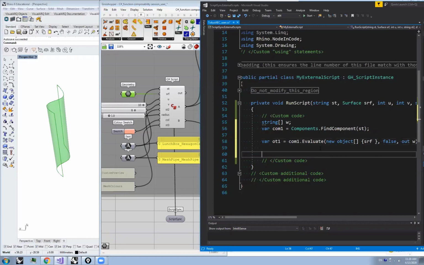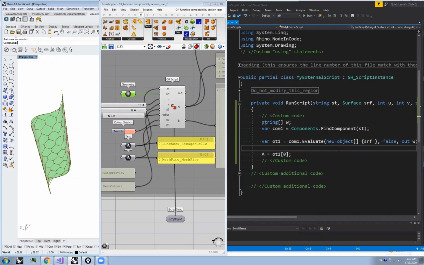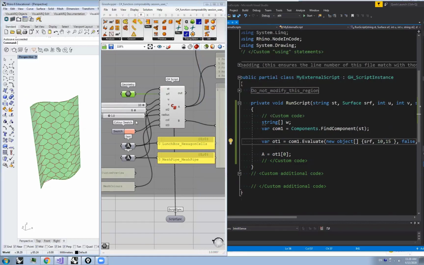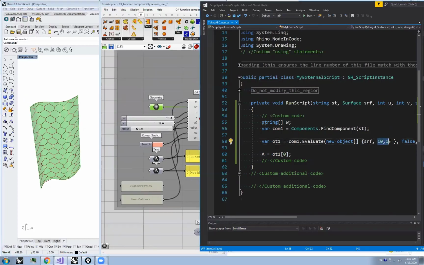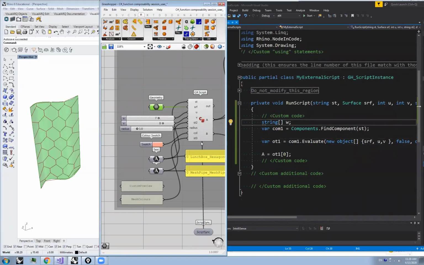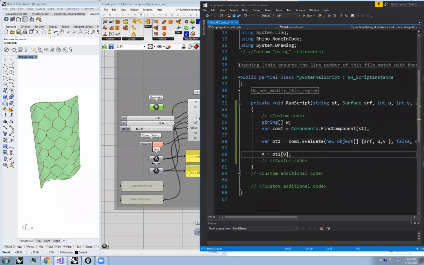So we can invoke this one by giving this surface SRF. We should be able to get a hexagonal grid. Okay, so it's as simple as that. Then let's maybe give a bit more division. We can control that maybe even from UV here. Actually, UV, so we can just simply drop this. Okay, so now we have a bunch of components.